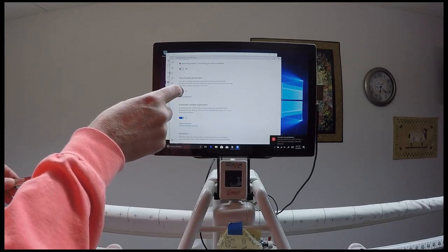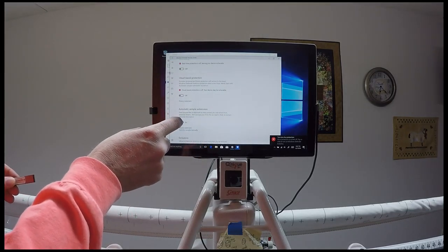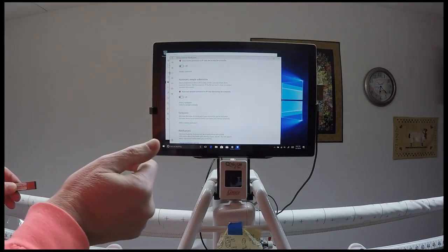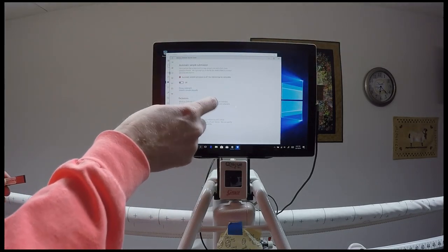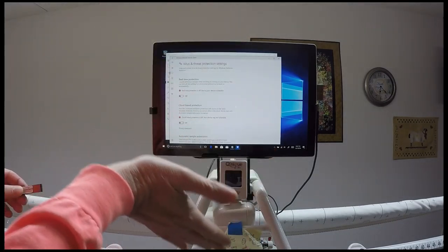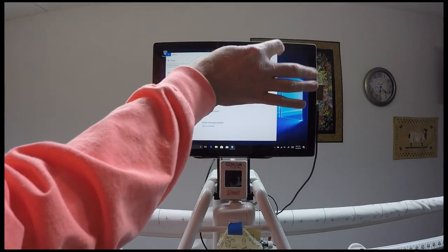I'm going to shut off cloud-based protection as well. Yeah, it's going to complain about that too. I'm just going to temporarily turn it all off. And if I get viruses on here, you can say I'm just dumb enough to do this on my own computer. But I don't want to run into any issues, so I'm going to do this temporarily. Once I install the QCT software, I'm going to turn it all back on. So we'll get these screens off.